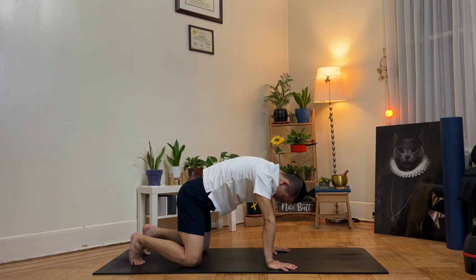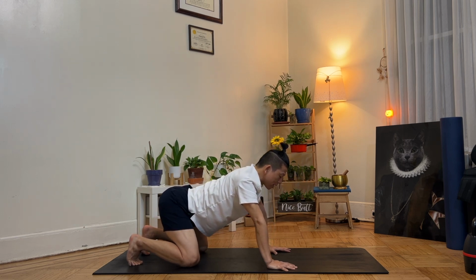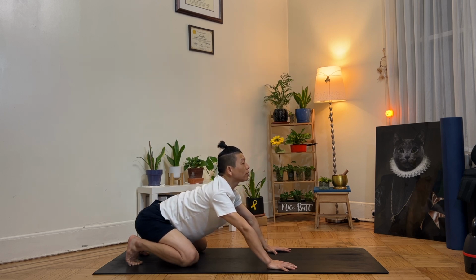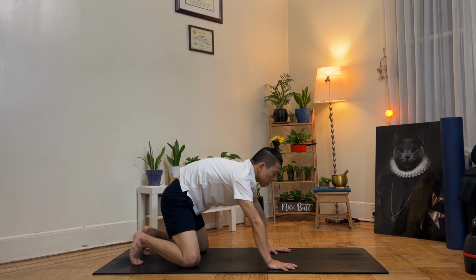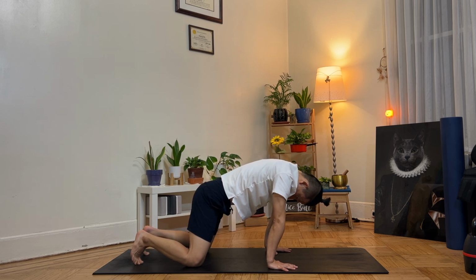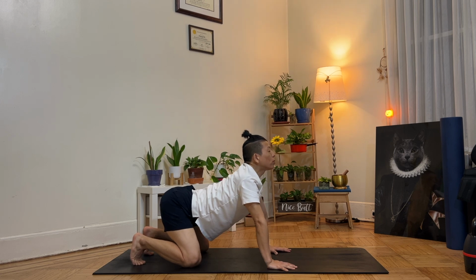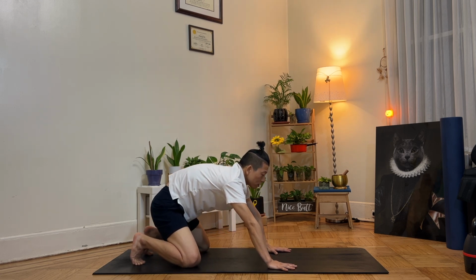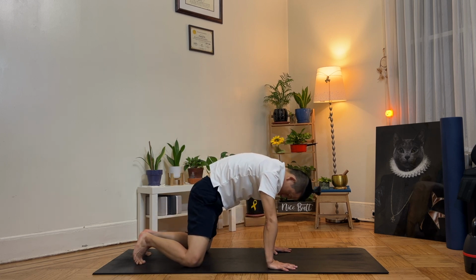As you inhale, let's move back, hips up first, lower your belly down, middle back, upper back up, and chest up, chin up. As you exhale, tuck your tailbone under, and lower back, middle back, and upper back, chin to the chest as you move forward. Inhale, hips up first, and middle back, upper back, and chest up, and head up. Tuck your tailbone first as you move forward. Exhale, round your back and chin to the chest.